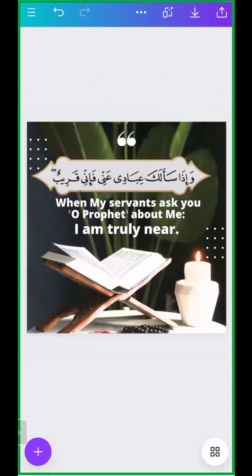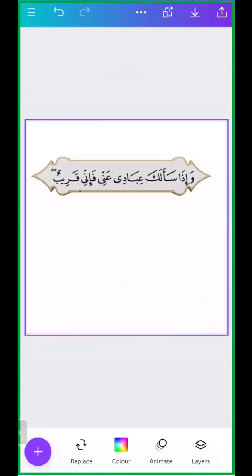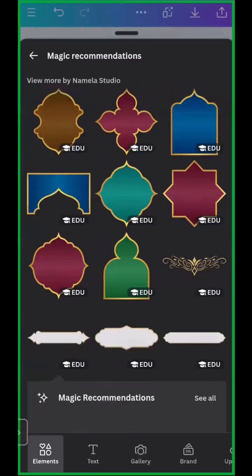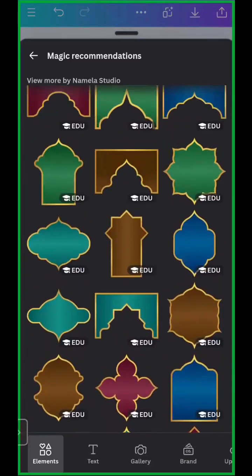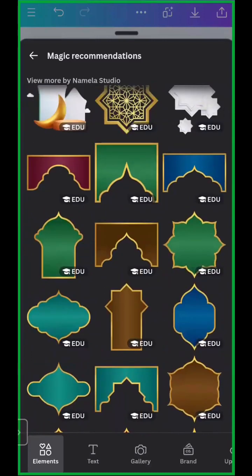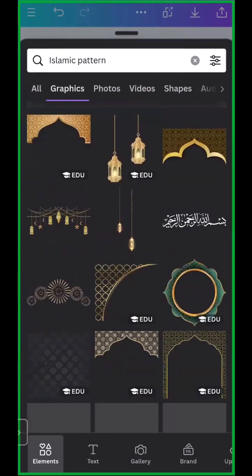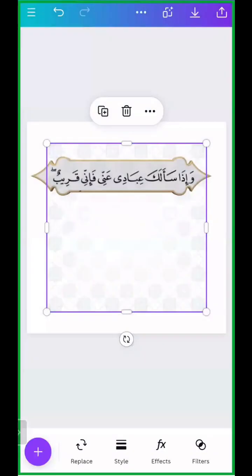Now, dear sisters and brothers, I do not like the image that is behind. So what I'll do, I'll just delete it. I've deleted it and I want to add something different. That was taken from the template, right? I do not want that. So I'll search for some of the patterns that are here. If I want, I can just add these patterns.